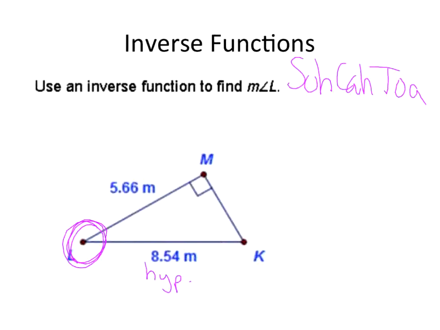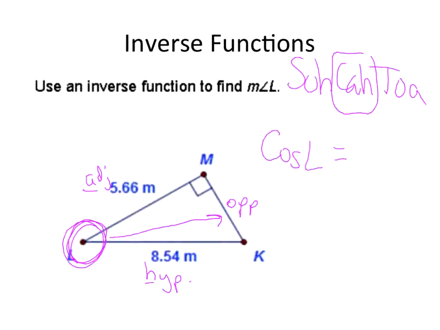We're always going to label H first, right, longest side. Then you're going to label your opposite side because that's the easiest one to pick out. Which one's always left over? Adjacent, which is the neighbor. So which two do I have numbers for? A and H, which means which trig function am I going to use? Which one's AH? Cosine. Now this word doesn't seem so weird anymore, right? It's super helpful.